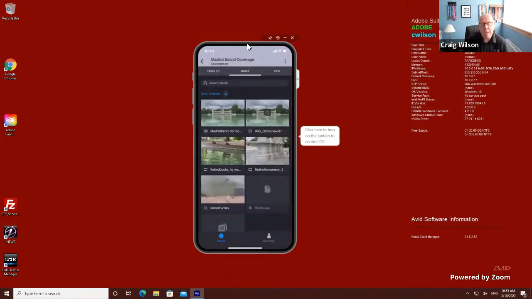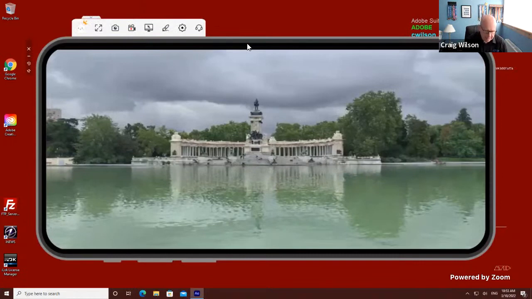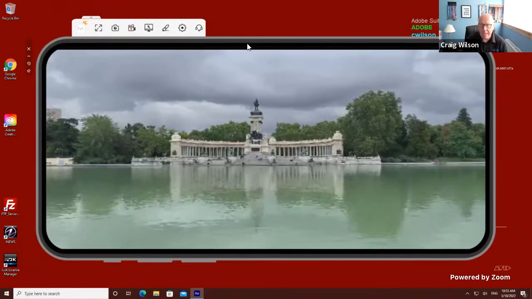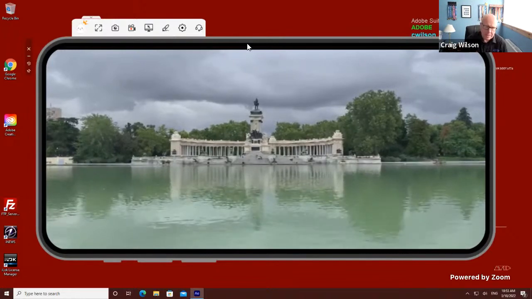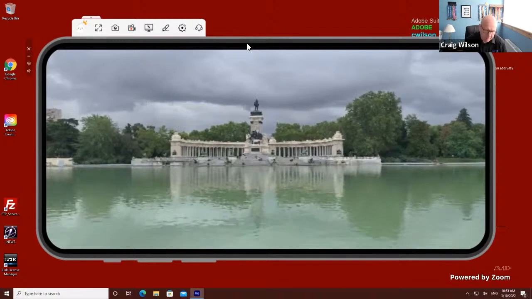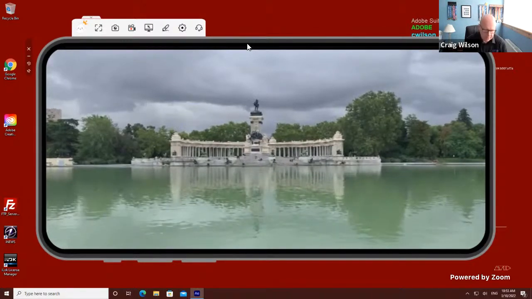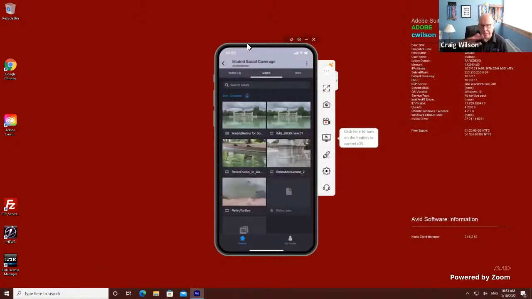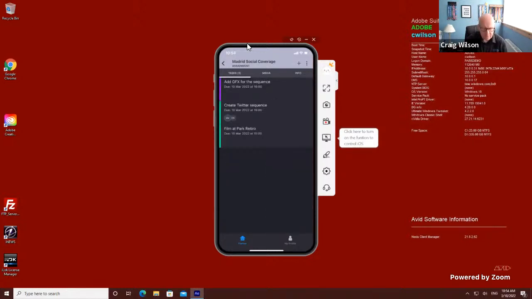But I can also come in, and this is actually something that we are working on at the moment. In the next version I'm also able to play back the video. So you can see here, this is actually playing back from the main system on my phone, and I can review it here as well. So this is something in terms of the video playback that's coming in the next release. Everything else that I've shown you is available today.